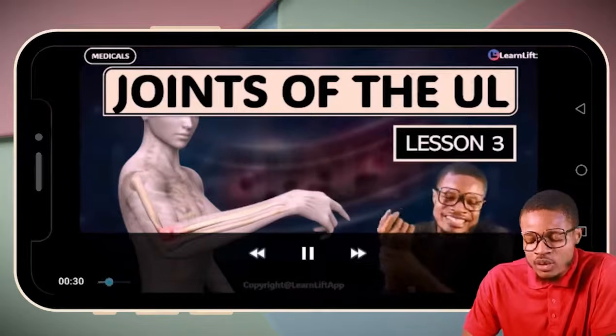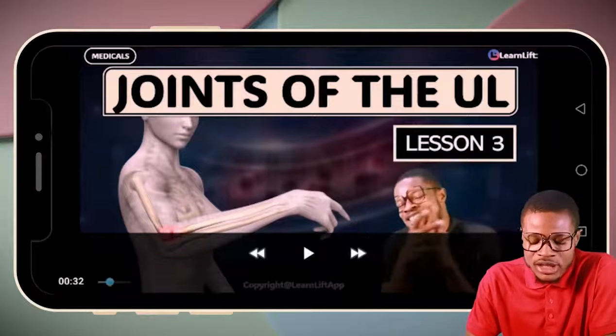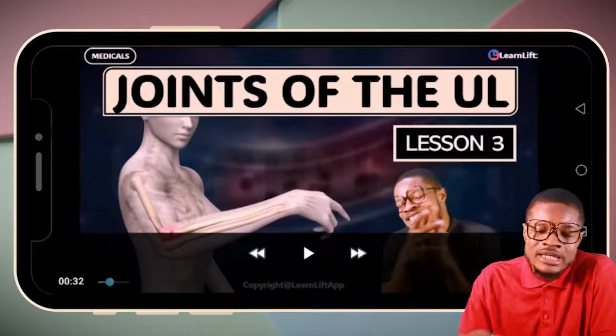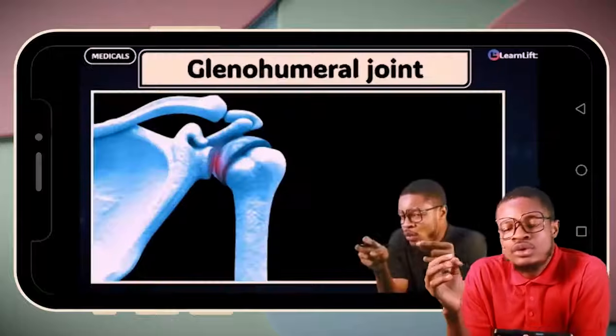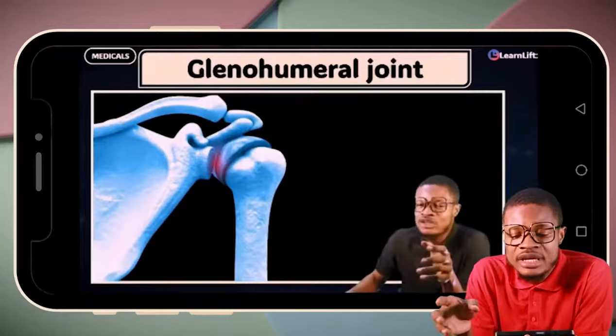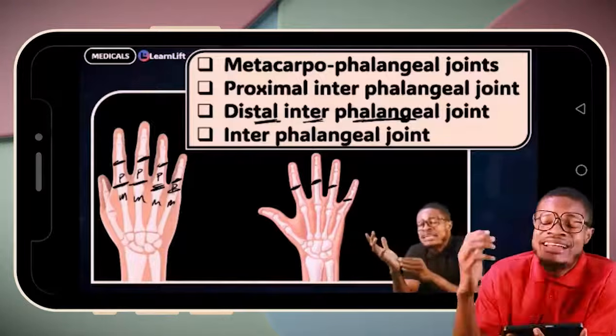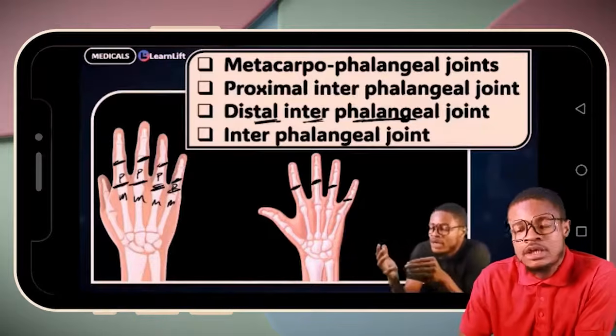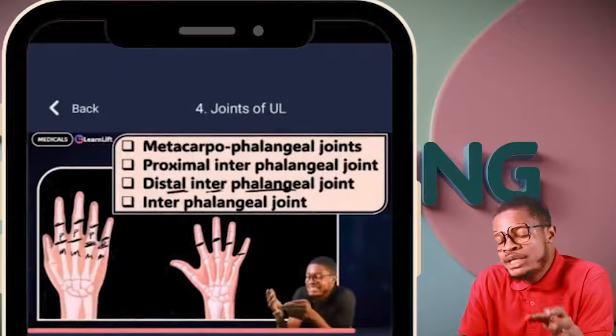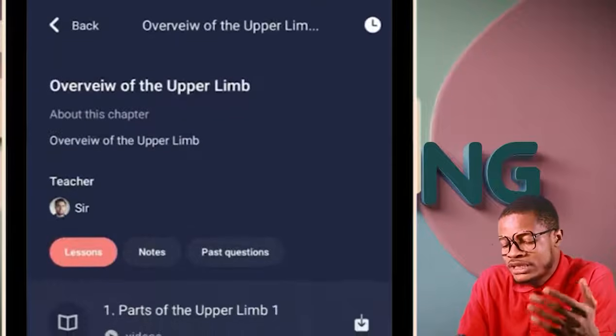You may choose to say, okay, you want to forward, you want to pause, you want to go back, anyone you want to do. And you take it forward, and you can see all of them very, very easy. And the sweet part is that there are questions for you at the end of every class. Are you with me? So that's for that. And you may choose to go back and then go to the notes section of the app.